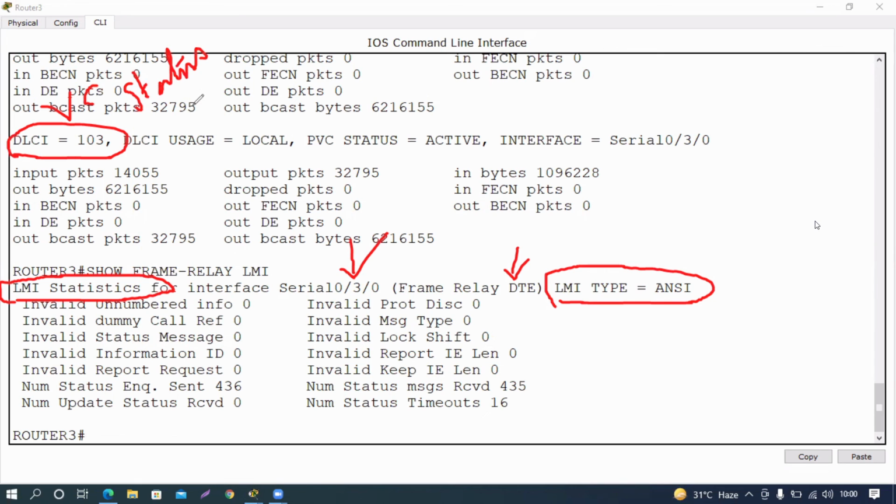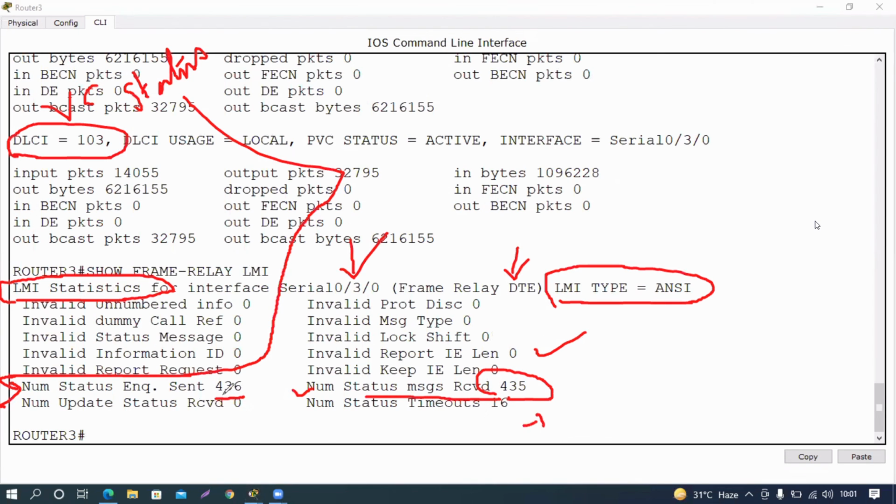This is status, meaning whether it is active or inactive. Can you see the number of status inquiries sent? Can you see this value, and the number of status messages received, 439? This value is always less than the status inquiries, always. Because on a periodic interval basis, we send inquiries to know the status of our virtual circuit, whether it is active or not.